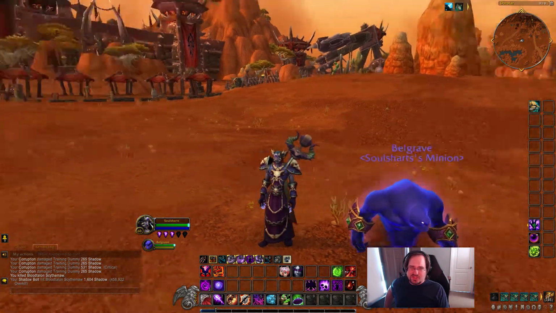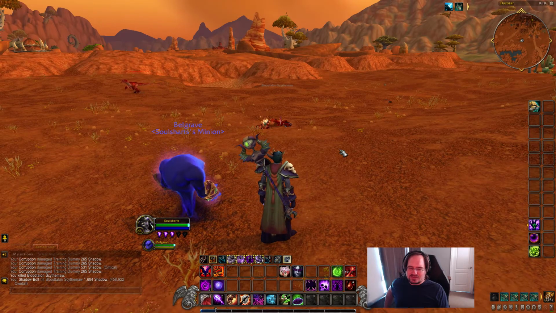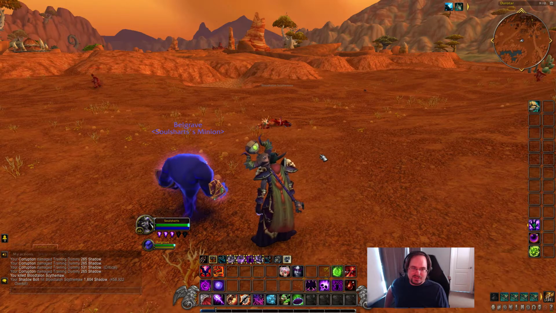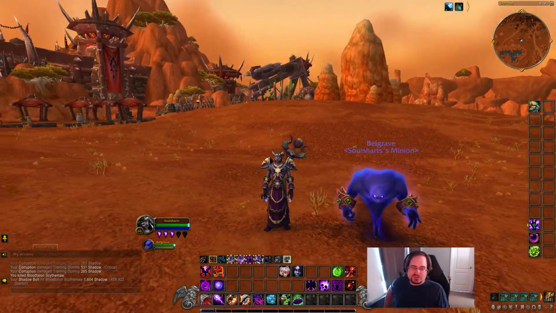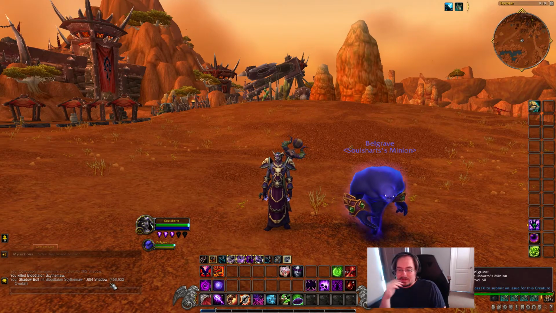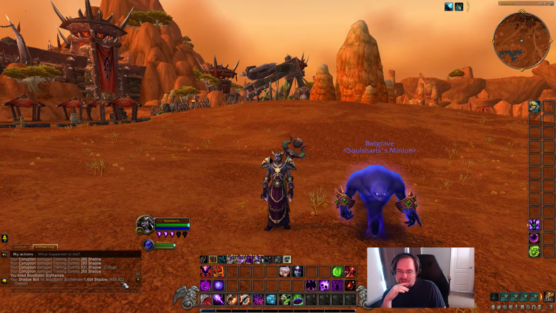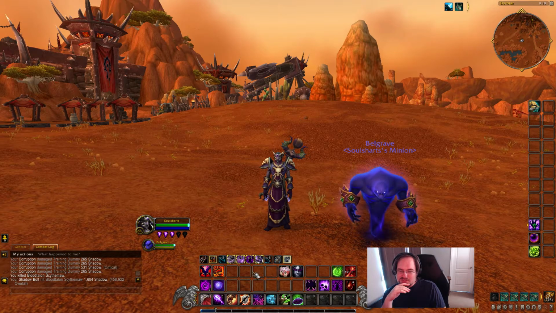But this is really the first time that I felt like there's enough bugs and things going on that I just can't be confident in whether or not the build is good or bad. I feel like the build should be pretty good, but there's no way. I know that number is going to be skewed because it's a low-level target, but it says your Shadow Bolt.